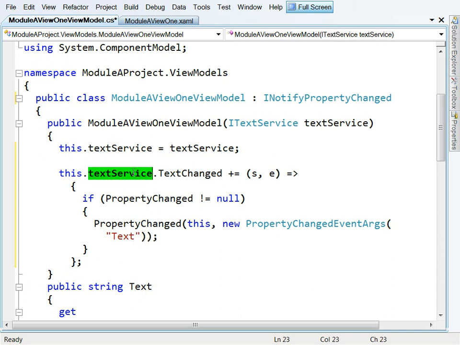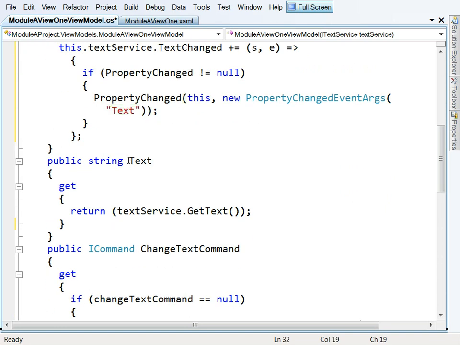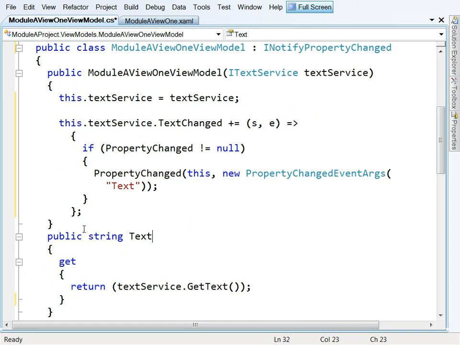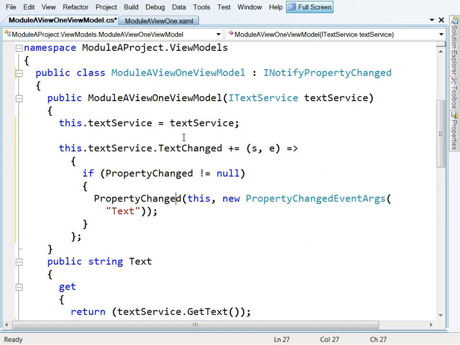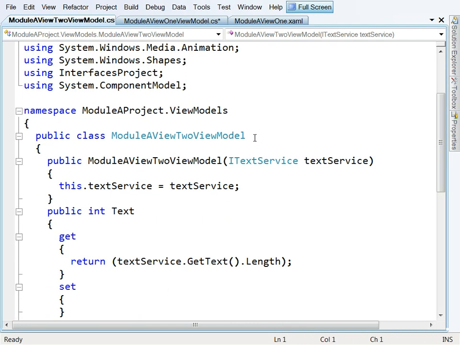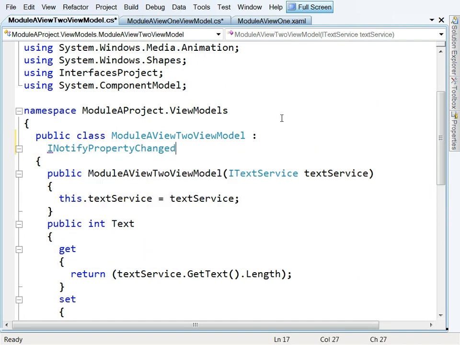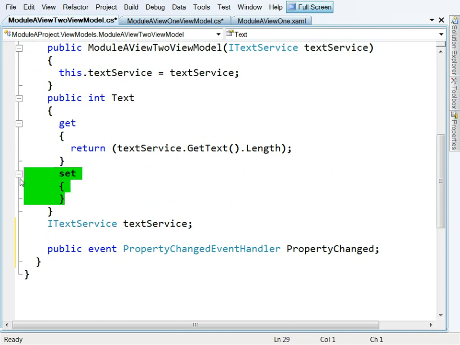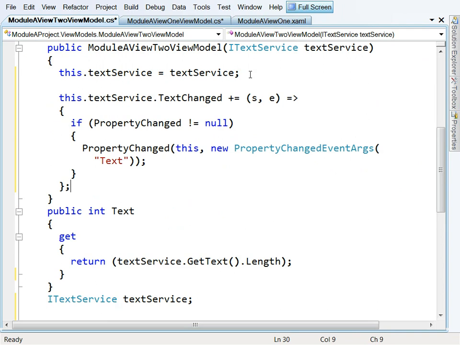So we're just saying whenever the text service tells us our text has changed, we say our property called Text has changed, and whoever's bound to us will come back in and call the text service to get the text again. I'm probably going to steal that little bit of code and do a bit of copy and paste reuse on this, which is not really too clever. But that's one view model that we've got. Just because all our view models are so similar, let's go to view model 2, and it needs to do the same thing. It also needs to implement INotifyPropertyChanged, and it needs to do a very similar thing around its text service as well. That should be okay, I think.